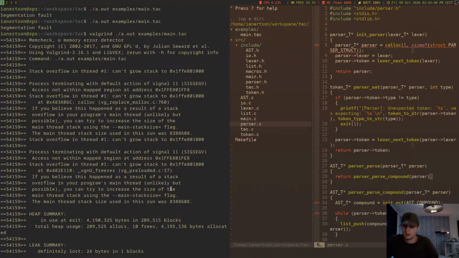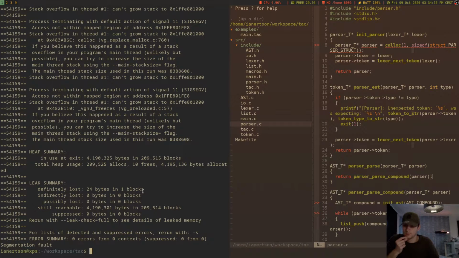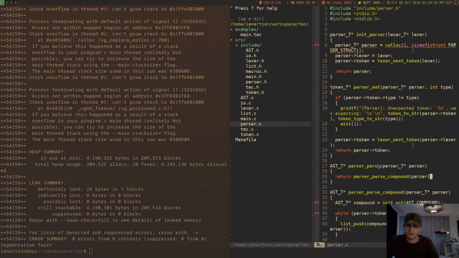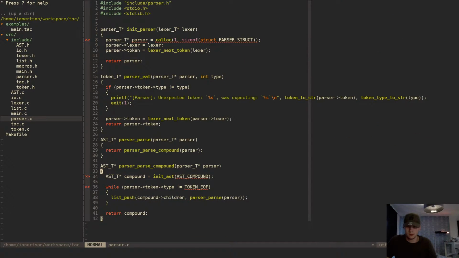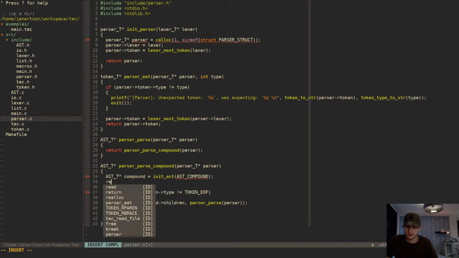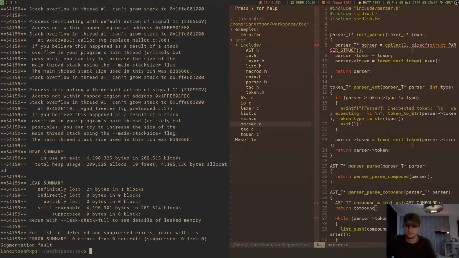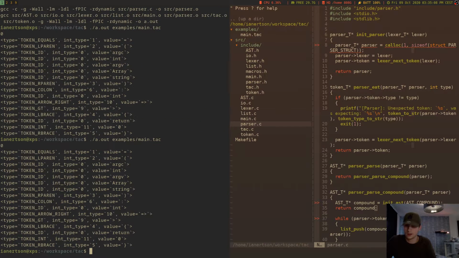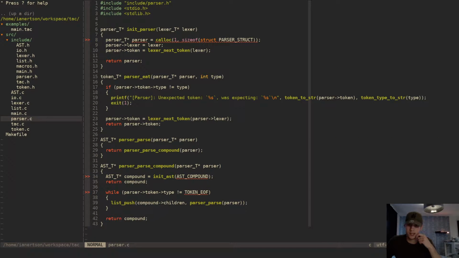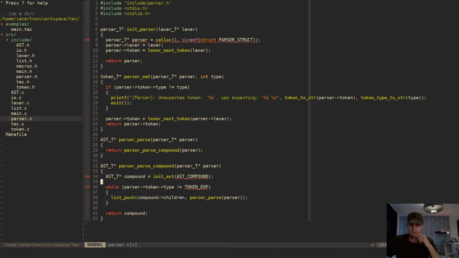So where are you? Doesn't really tell me where it's happening, but what if it's happening here? Return compound. Oh, so this is actually reaching, we're getting an infinite loop here basically.